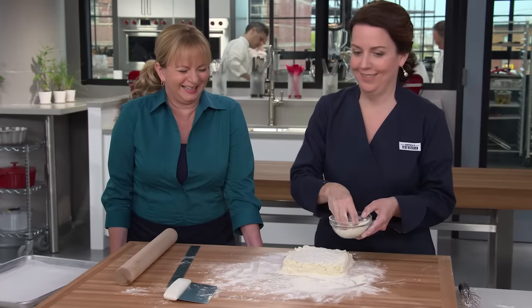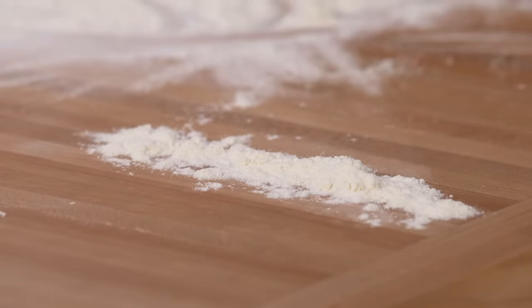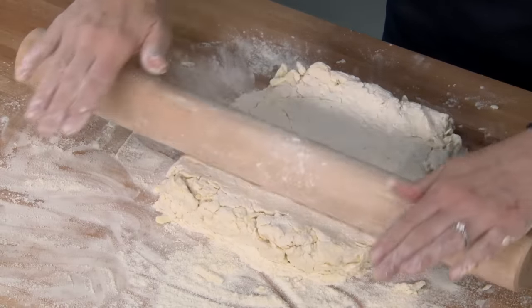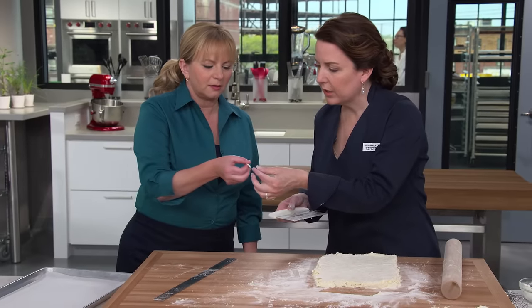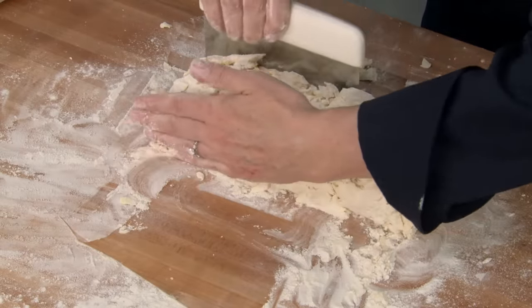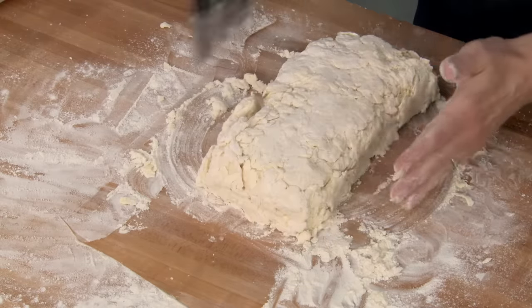I lose track of where I'm at, so I created a little foolproof technique — it's my scoreboard. I'm going to give it a notch each time I roll it out. So now I'm rolling this into a nine-by-12-inch rectangle with the short end closest to me. I don't want to touch it with my hands too much. You can actually see our little sheets of butter are getting flatter and longer. I'm going to fold this like a business letter using the bench scraper to lift and flip it over, then pat it together into a log, pressing down so the layers stick, and rotate it so the short end is closest to me.